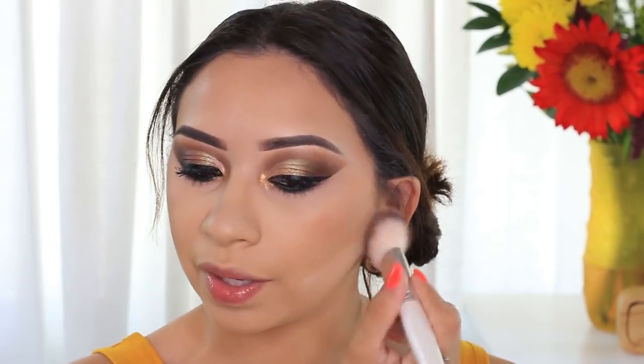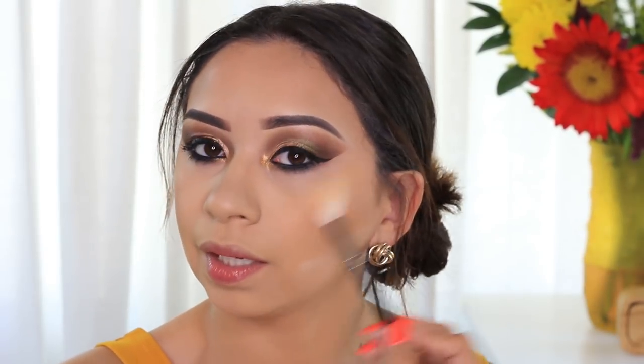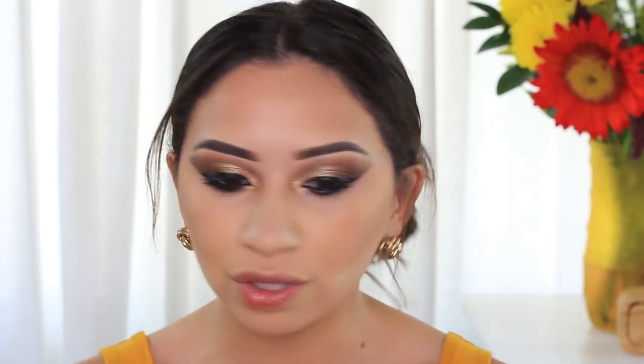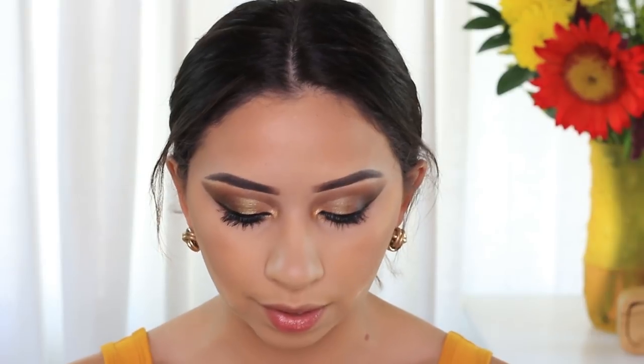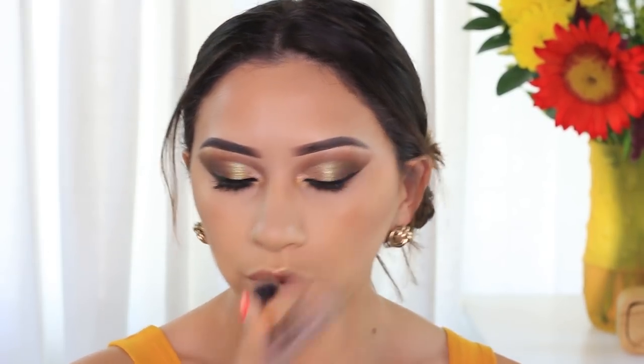Next I'm going to use the blush on this side, and then I'm going to use this one over here as a highlight. This one's a very pretty peachy shade — not too much but very glowy at the same time. Then I'm going to use this shade for highlighter. It's supposed to be like a blush topper but it works beautifully as a highlighter — it's very glowy, with a peachy tone that's not pink and not just champagne. I'm going to use a smaller brush to apply it on the bridge of my nose and on my cupid's bow, and go over the sides of my nose with the bronzer brush.